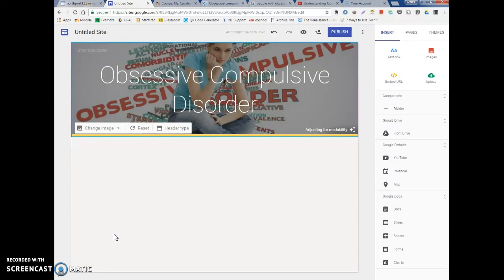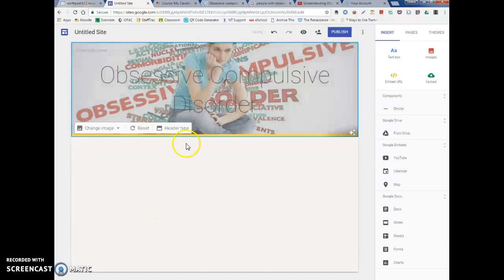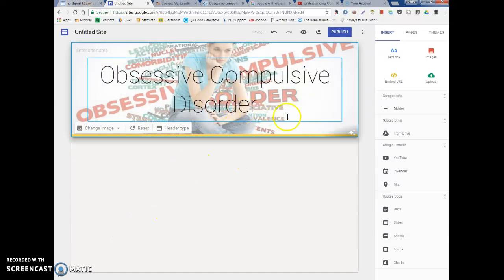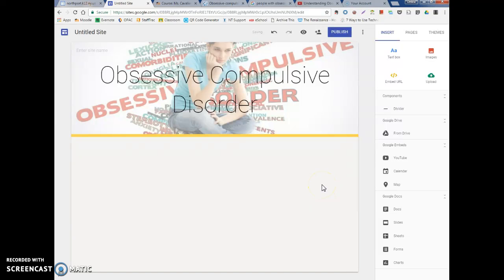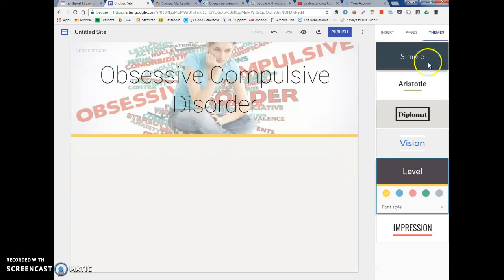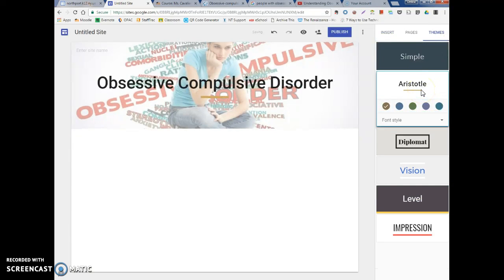Now, see, they made it so that it's a little more readable. If you click that, it's very hard to read, but if you unclick it, now you can see it better. You would obviously not want to choose that picture. You'd want to choose something a little bit better. But again, if that theme didn't work, you could try a different theme. Maybe that looks a little better to you, or whatever you want to choose on the side. Okay, so that's how you do a banner.